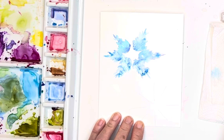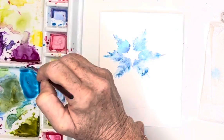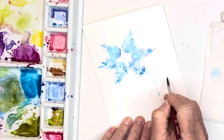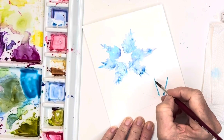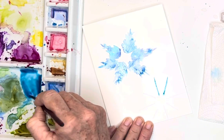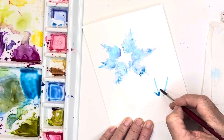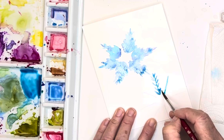So let's go into that turquoise, and trying to keep a light value here. So I'm going to create these lines, a little bit watery, just like that. And then I'm going to go in and let's pick up some of that blue. There we go. And then I will go in. Now I want it to be a little bit lighter, washier value than that. There we go.